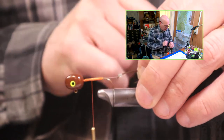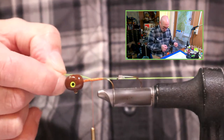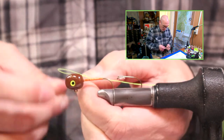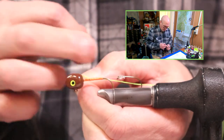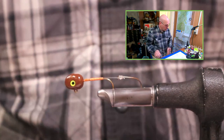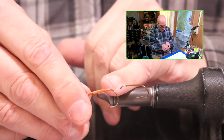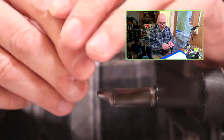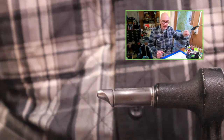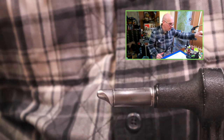The line that is attaching the two hooks is just a 30-pound Berkeley Big Game. And I like the monofilament if you're catching a lot of fish, only because it doesn't distort as much as the Surflon, which is another good choice to use for this connector. But if it gets kinked real tight, if there's a tight bend in it, it's almost impossible to stretch back out or bend correctly. So I do prefer the 30-pound mono.